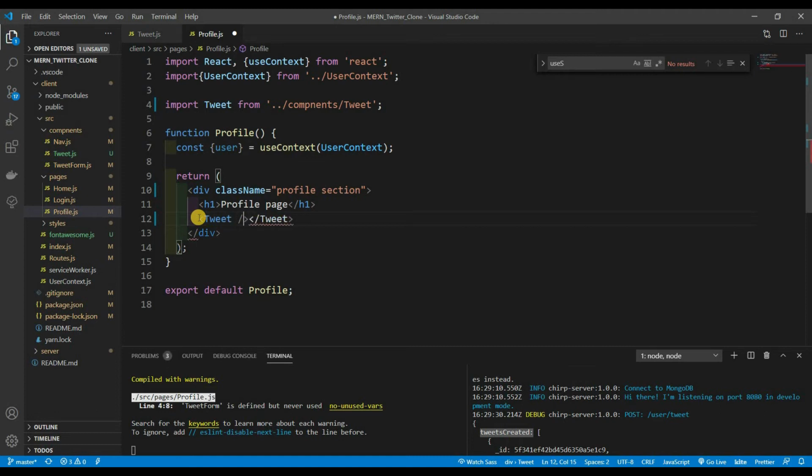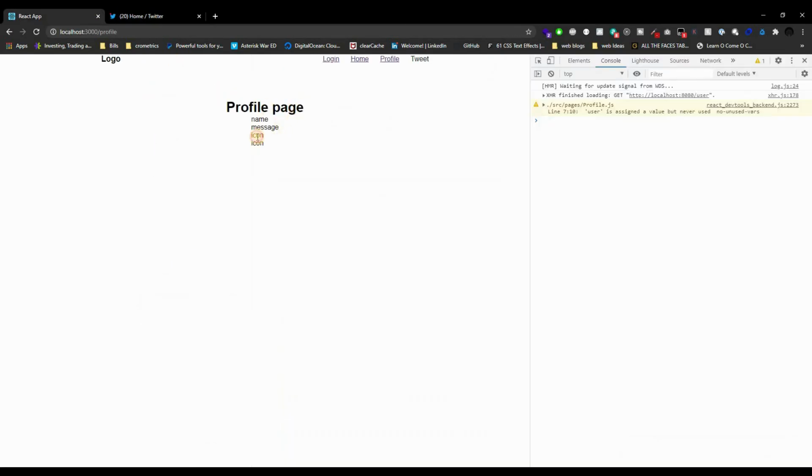Control save. And if we go back to our page, okay, look at that, we actually have that message, or yeah, that tweet. So now we need to populate this with the actual tweets, the ones we got back from the database. So let's go to our code and actually do that.